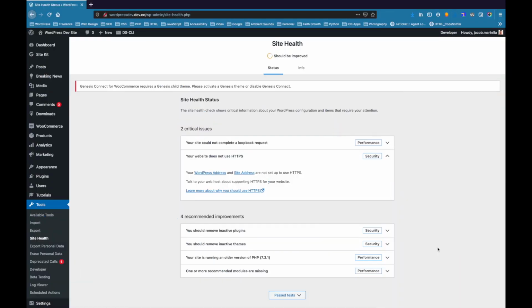Also, it'll be easier to transition to HTTPS for your website. If you have an SSL certificate for your website and currently aren't using HTTPS, you should see a button on the site health page that will switch your website to HTTPS for you. All of the URLs to your site in the database will be updated, which can be a bit of a hassle to do by hand. So really, you have no excuse not to be using HTTPS.